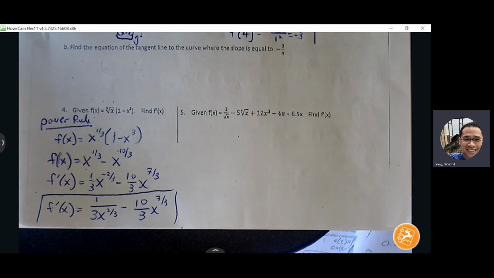I added the exponent, so this is really my third. But in order for me to multiply bases, I have to add exponents. In order to add exponents, I need a common denominator.